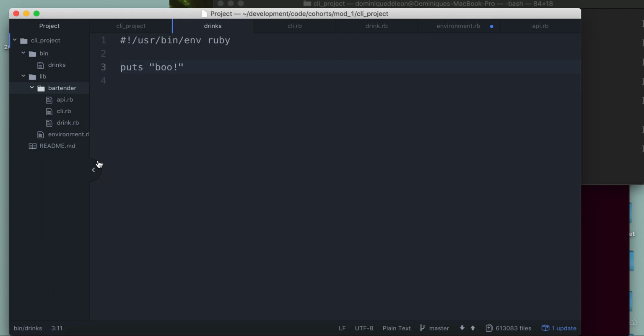Okay, cool. All right, so then let's look at our executable file here. We said this is the entry point to our application. This is the first file that gets run. Because this is the first file that gets run, I have to make sure that I am able to get any other information that I need to run this file. So I need a way of linking my dependencies.